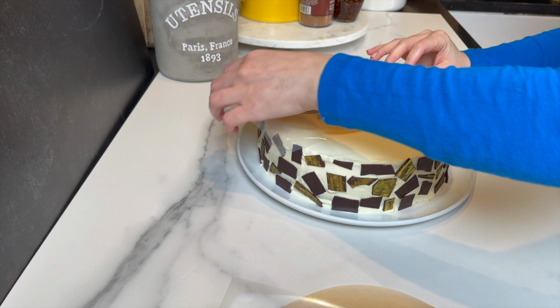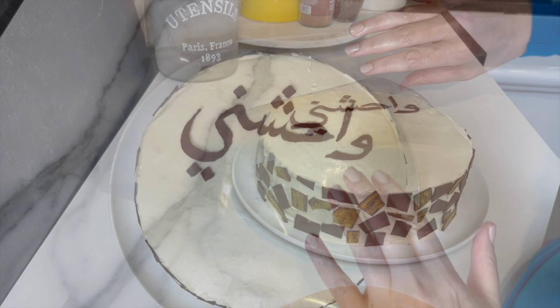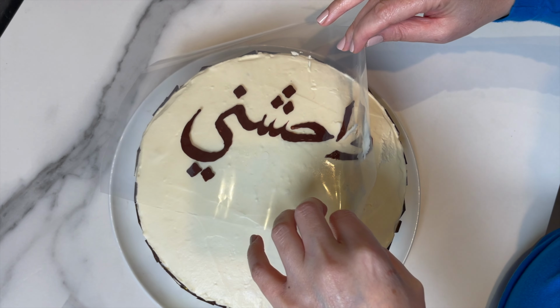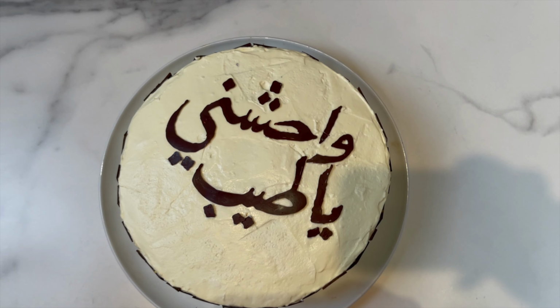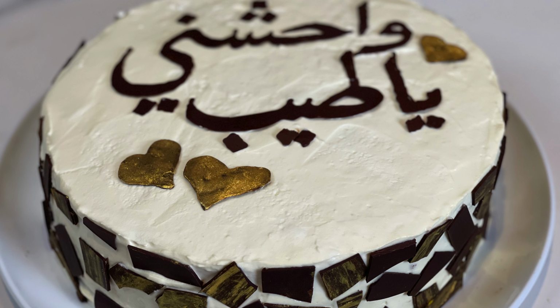When the chocolate is hard and cold enough, it's going to flip with no problems on top of the cake. This is what I do. I remove the plastic sheet and there you go. It's ready for you. You can decorate it a little bit more or you can leave it the way it is.